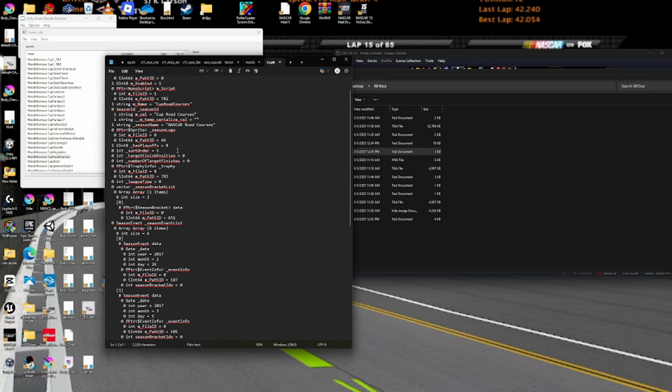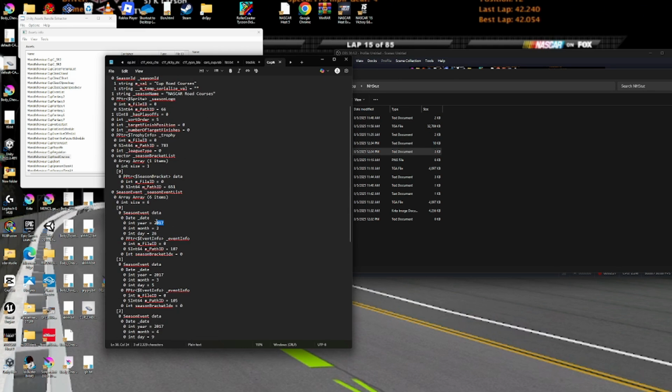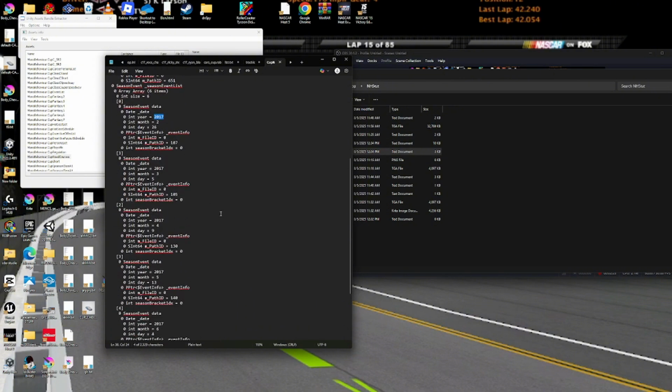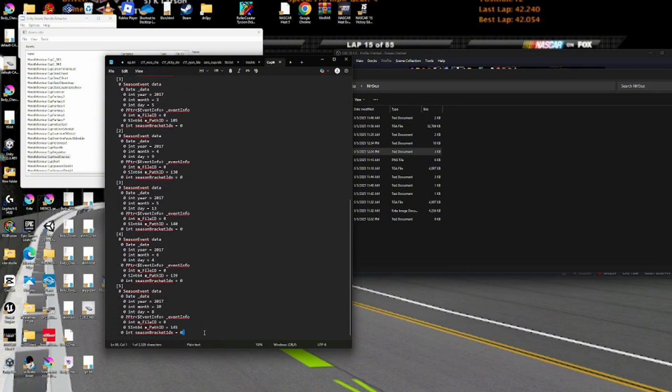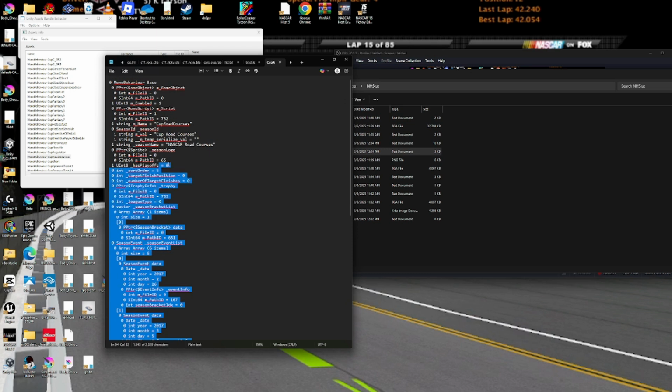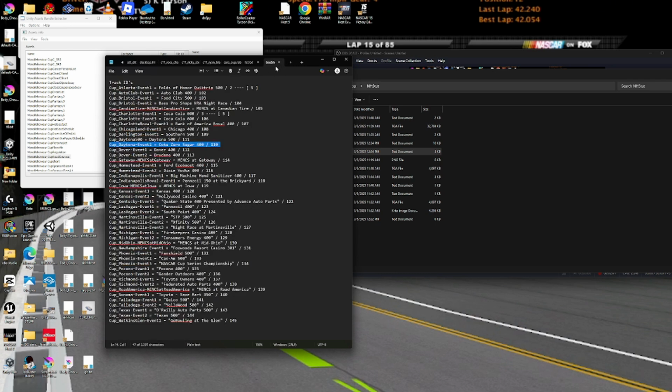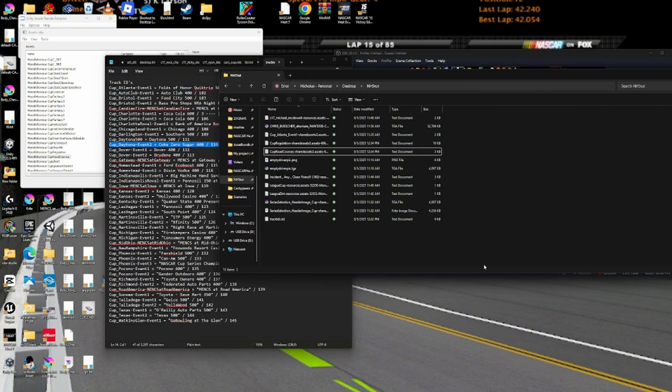What this is basically is... Why does that say 27? You know what? I'm not questioning it. This is basically the brackets for the championship season. So you can modify these if you really want to. There's no point in modifying them unless you want to race with playoffs. You can actually change the name, I think. But this is for championship mode. There's tons of those. But these track IDs will be in the zip file.